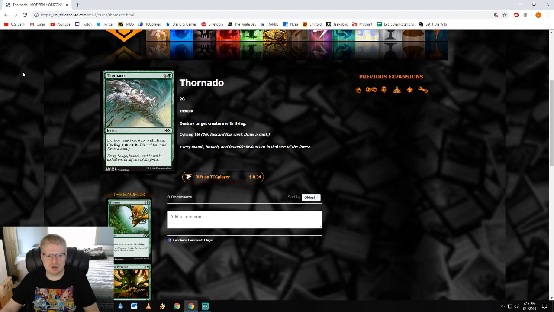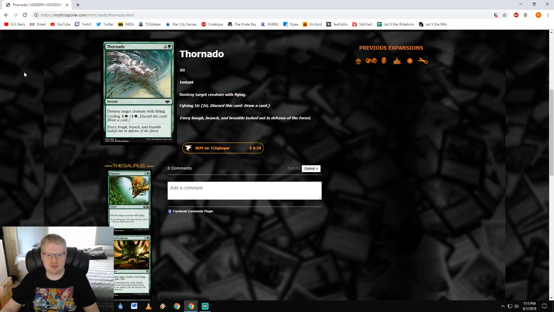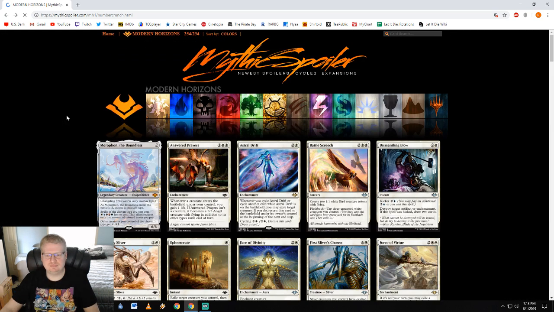Tornado. 1 green, 2 colorless. Destroy target creature with flying, instant speed, and cycle. This is kind of cool. It's like a Plummet with cycle. You can play it in limited. That's about it.